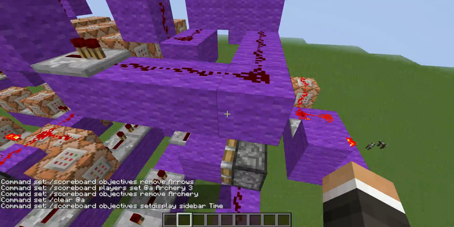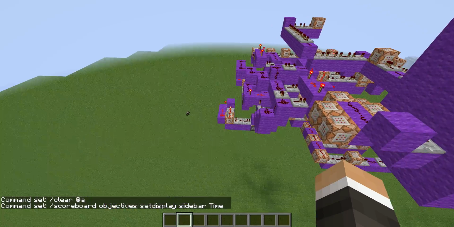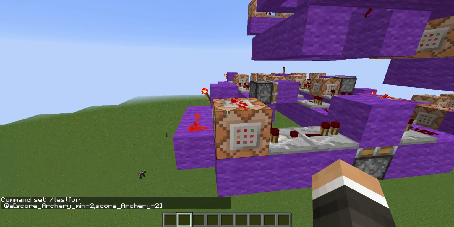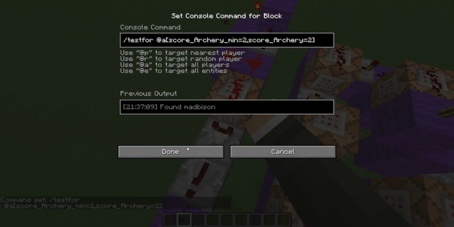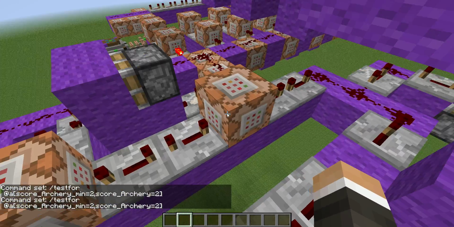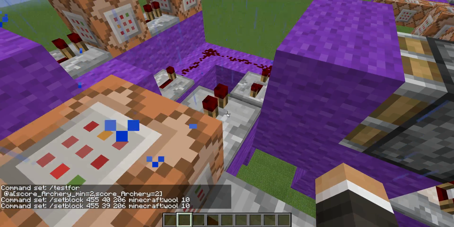And down here is how the losing arrows work. What happens is it tests for the score of archery to be 2. And then it sends a pulse through. Same thing with this, by the way. And it sends a pulse through and then powers this piston. And then it goes around and places all that wall. And it's raining.